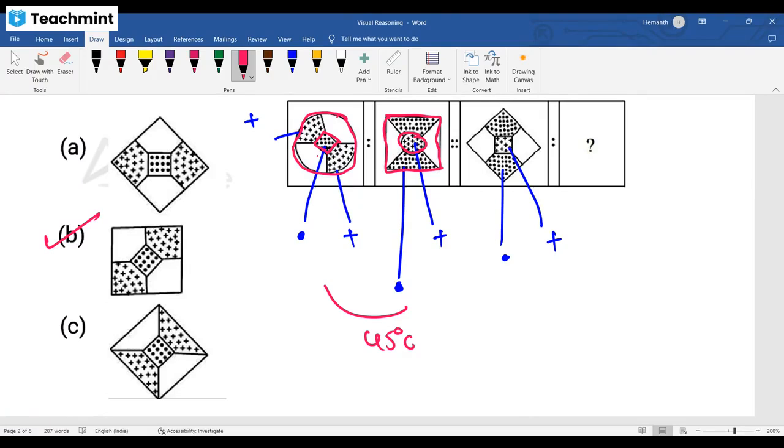And in the exam, you have an option to zoom the screen as well. When there is a dot or anything, if you want to go into detail, you can zoom the screen also, no issues. But one observation you have to know: inside dot initially, but in the next diagram the outside is dot. Whereas the outside plus symbol becomes inside plus symbol. Internal circle or external circle, that is changing. That observation is important.